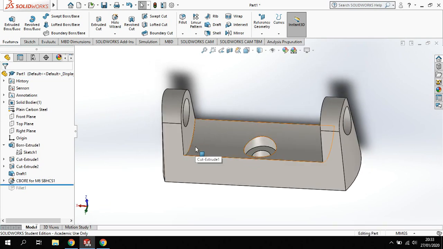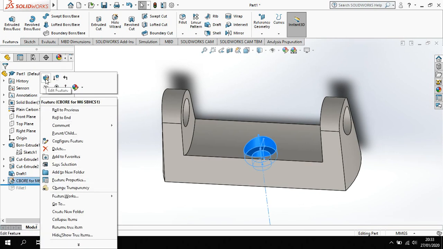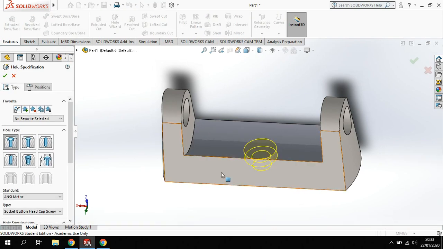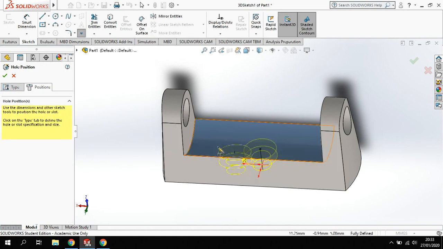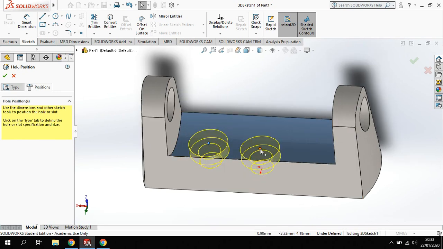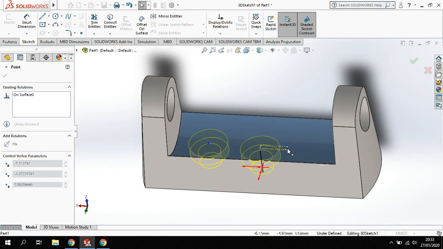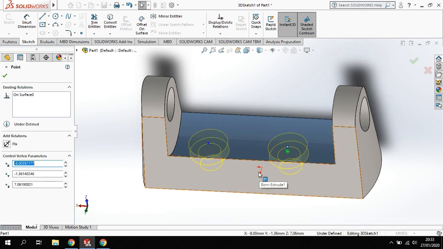So I've got that there in the center. I'm going to put in the second one of these. So I'm going to come into there and edit the feature, like so. At the moment, I've got one positioned in the center, so I'm just going to go to positions and drop another one in there. Okay, skip that. Now I've also got this one here, and let's get a relationship with Z. So I want to delete that relationship across the Z axis, and then I can move that now to wherever I want it. So just move it to there.